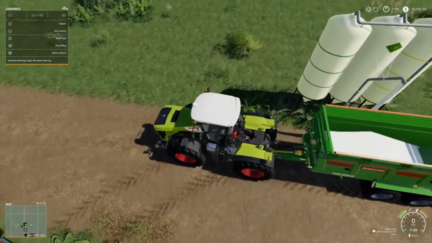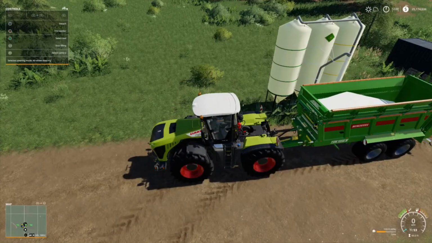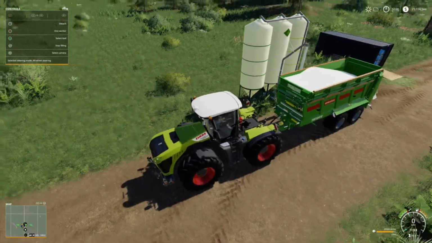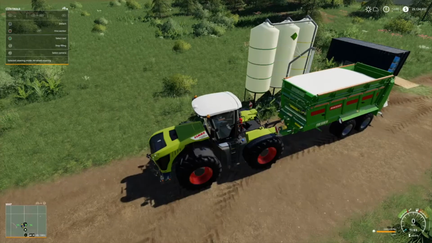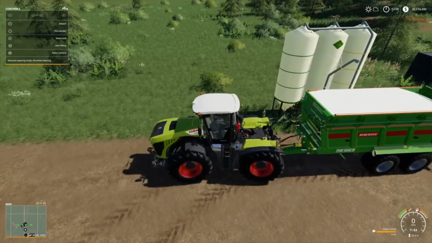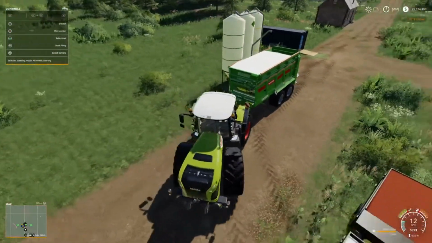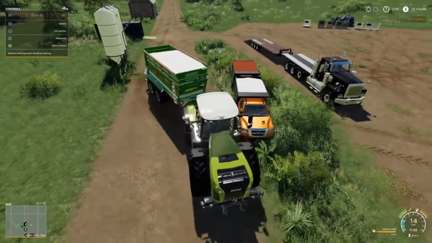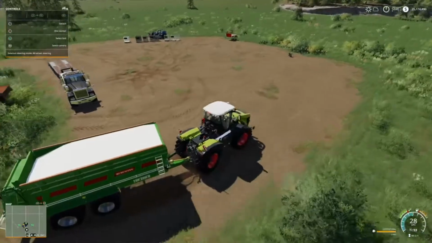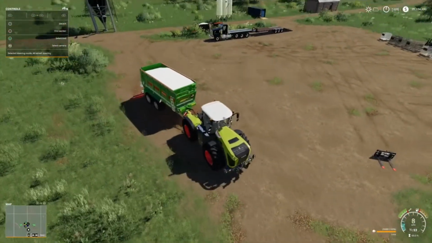Lime, boom, fills up really quick. Nice quick fill rate. Full, and it's only $281 for 25,000 litres of lime, so really cheap. It's another reason why I like it. And just makes using that trailer, manure spreader, lime spreader that I use a lot easier.